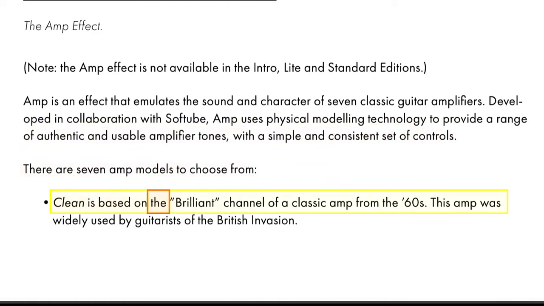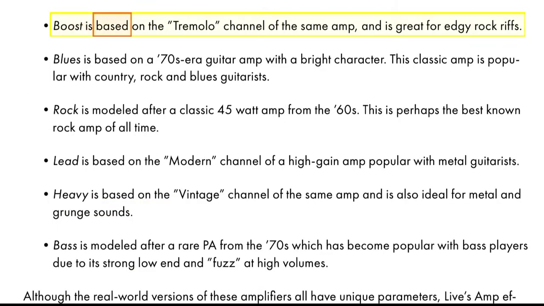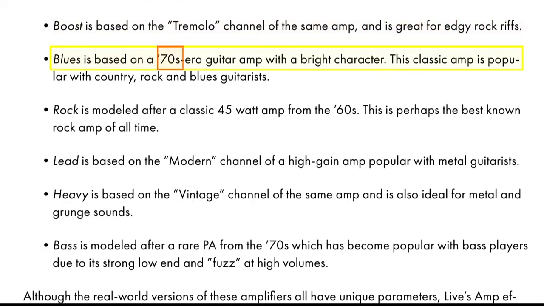Clean is based on the brilliant channel of a classic amp from the '60s. This amp was widely used by guitarists of the British Invasion. Boost is based on the tremolo channel of the same amp, and is great for edgy rock riffs. Blues is based on a '70s era guitar amp with a bright character. This classic amp is popular with country, rock and blues guitarists.